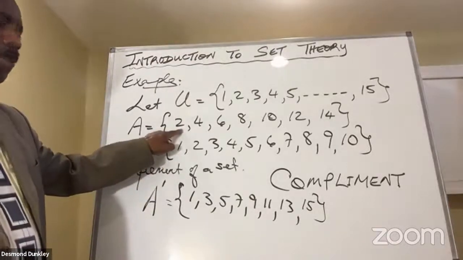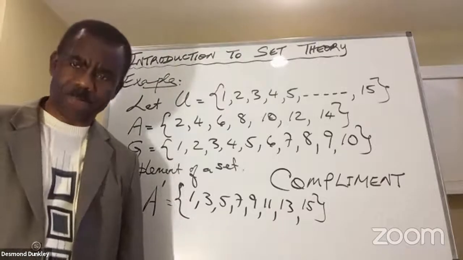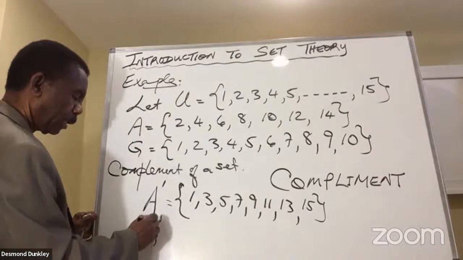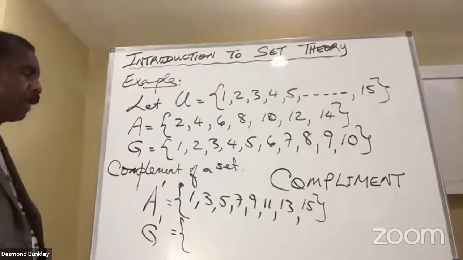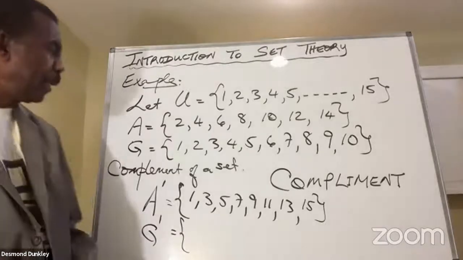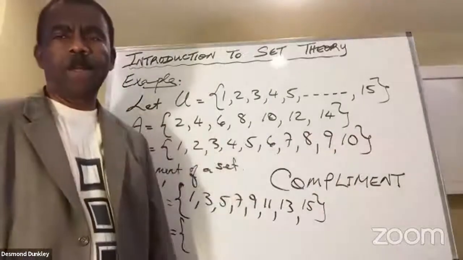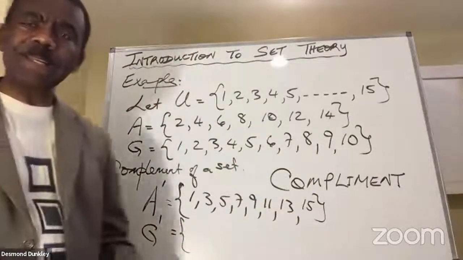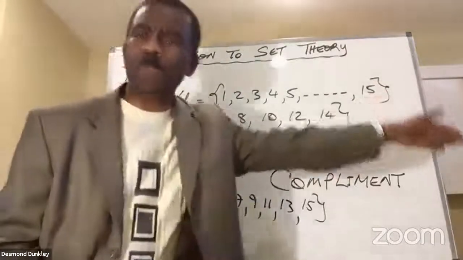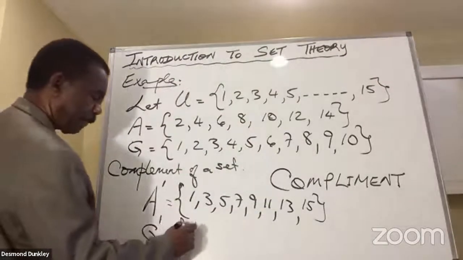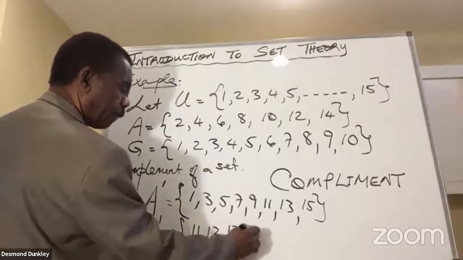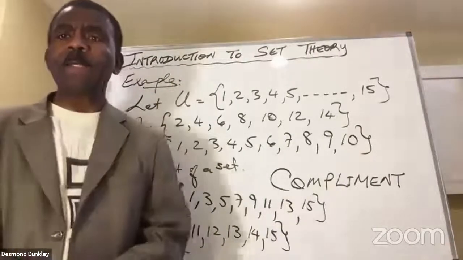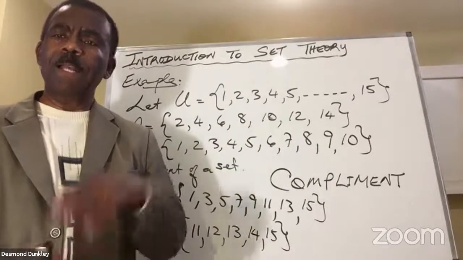So this was a set of all even numbers. So this would have to be the set of all odd numbers. Yes? So on that note, what is the complement of the set G? What you would have to do is, well, G goes from 1 all the way to 10, but the universal set goes from 1 all the way to 15. So therefore, the complement of G must be the numbers beyond 10 up to 15. So the answer would have been 11, 12, 13, 14, 15. There it is. So we have done union, we have done intersection, and we have done complement.